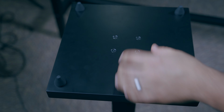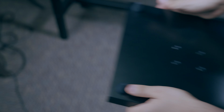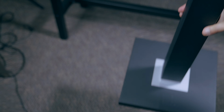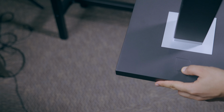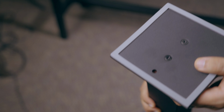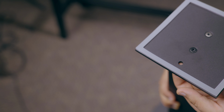All right, now that we have this tightened and everything is snug, what we'll do is just flip this over. And you can see what I was saying earlier. You want to make sure that the Definitive Technology logo right here is facing out, because this needs to be towards the front so that it's seen. And then the hole at the top needs to be towards the back. So this mounting hole that we're going to attach to the bottom of the speaker needs to be towards the back.